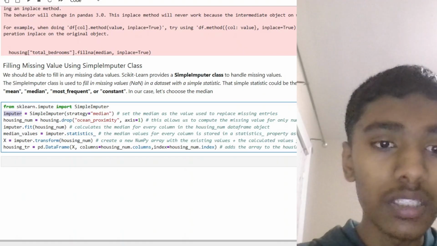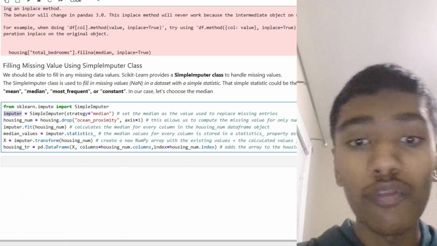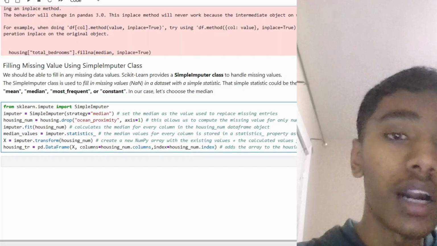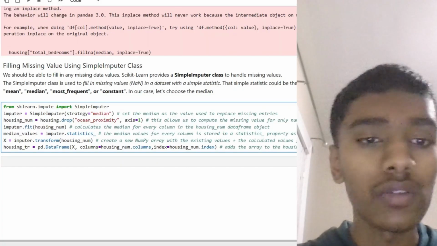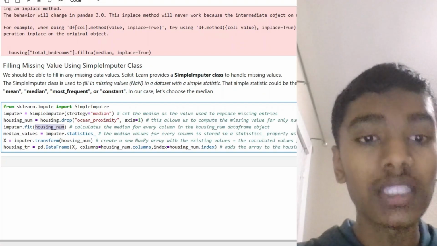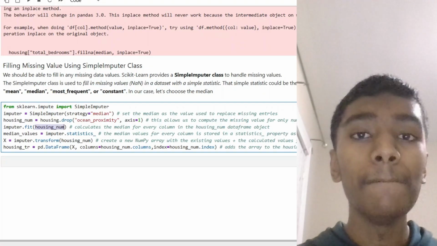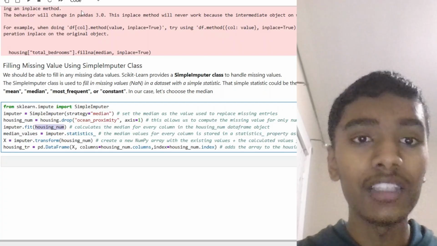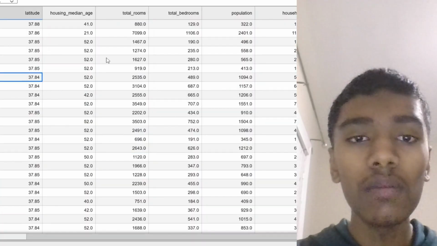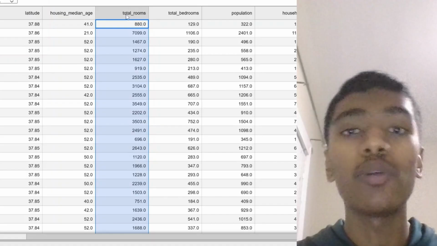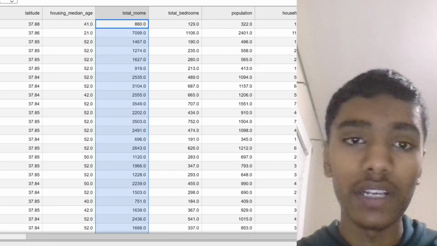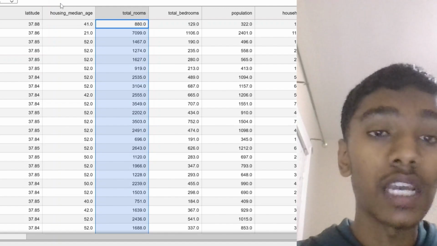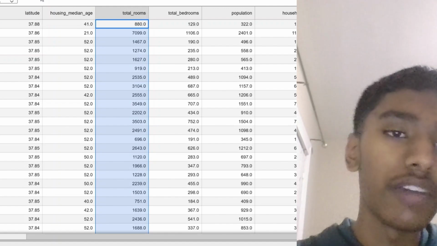And what this is going to do is calculate the median for every single column, regardless of whether or not that column contains unfilled data values. And so what this will do is calculate the median value for every single column, and this is important, even if every single value in that column is already filled.